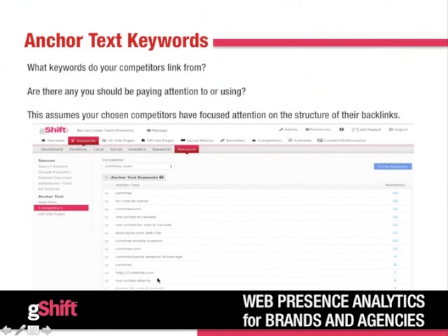So those are some potential keywords that we could think about incorporating into our keyword list to see where we currently rank, and or start to monitor and perhaps optimize some of our pages for those same keywords. Again, assuming that those are keywords we're likewise interested in. To add any of these at any point, you simply check off the box, and over here on the right, you've got the follow keywords button. So pretty straightforward, just looking to see if we can find some other keywords out there that our competitors may be using to link to their sites.